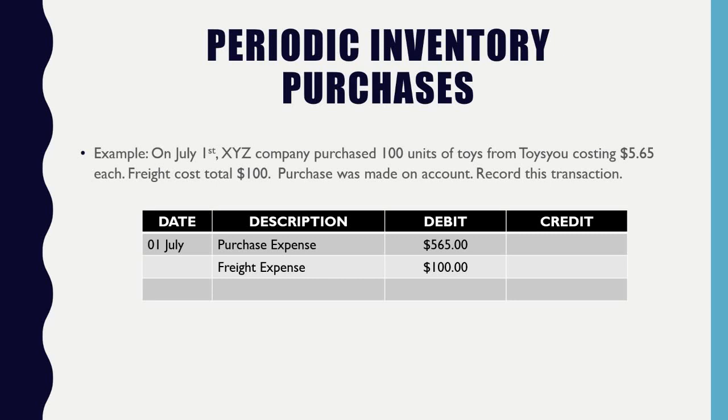And I placed it all on an account. So therefore, the vendor is going to bill me for my purchase of inventory, right? So that means I owe this vendor money. Okay, so XYZ company will owe Toys U some money. And here's the rule of thumb here: because it's placed on an account, my total debits will equal my total credits. And that means we owe Toys U a total of $665. Okay? So that is purchasing. Any questions?